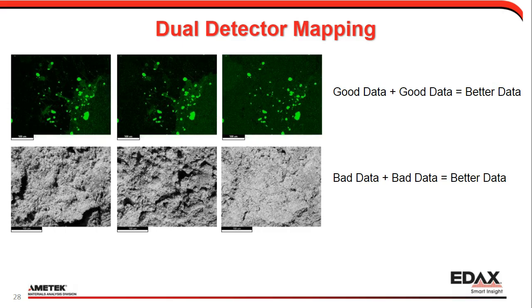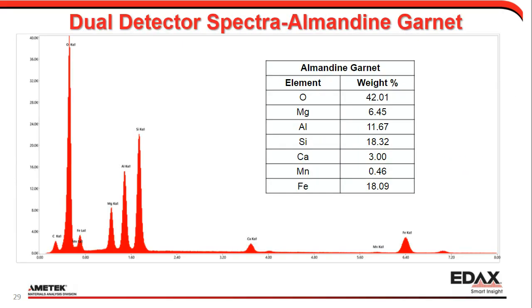For the quant aspect of it, this is a little different because this is all about statistics. So here I took an almandine garnet, a reference sample that we have, where we know what the composition is supposed to be. Obviously, it's oxidized, so we have a lot of oxygen. We have the primaries besides that being iron and silicon, aluminum, magnesium, and then we're starting to get down to the minors and trace levels, with calcium and magnesium definitely being trace.